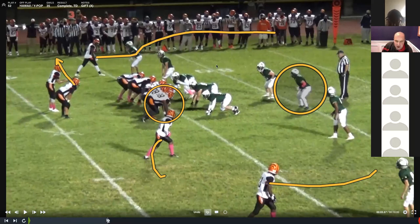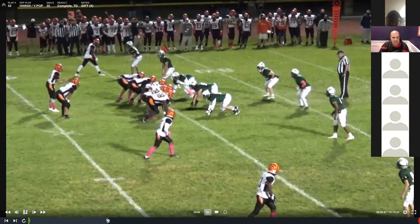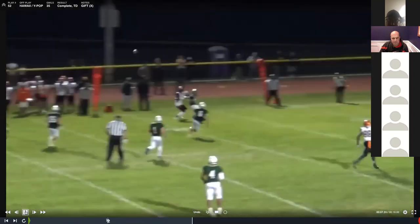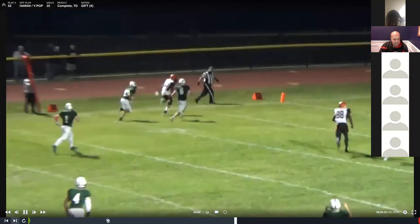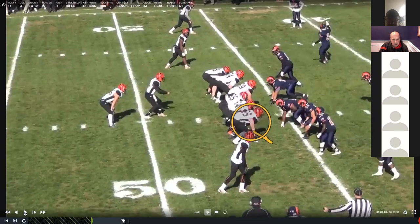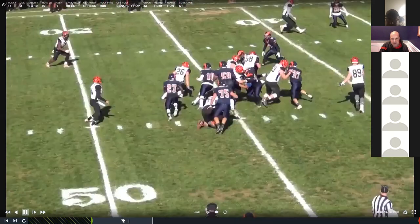You don't need to ride it. First of all, he's not looking at you, the DB. So you just want to kick back and throw it. Well, he rode it and still kicked back and threw it, back shoulder, and still scored a touchdown. But we got the kids the ball, the athletes. Just get it to them behind them. Again, we don't overcoach it, but that's something I had to coach with him. Now, his eyes were bad. He didn't even look at it.